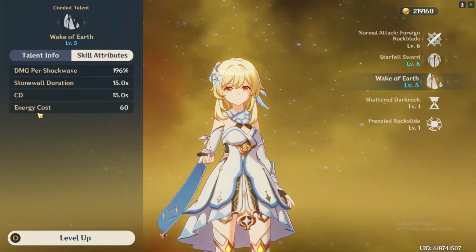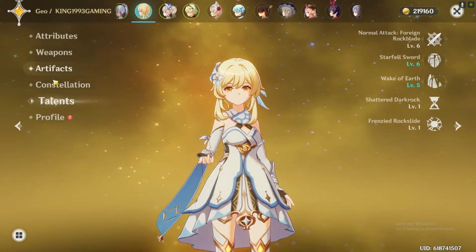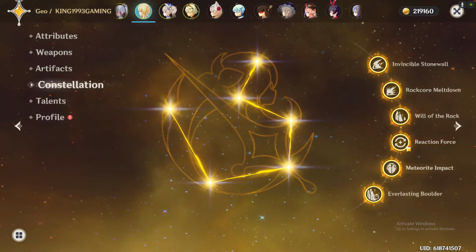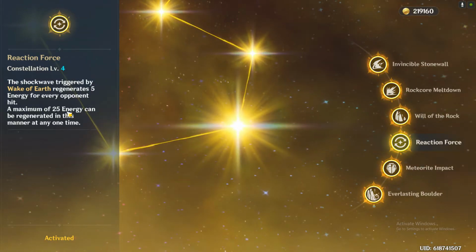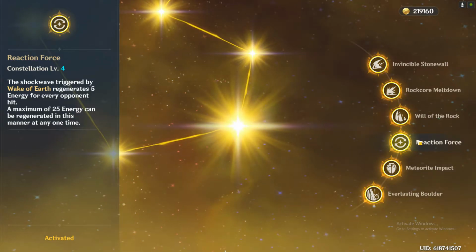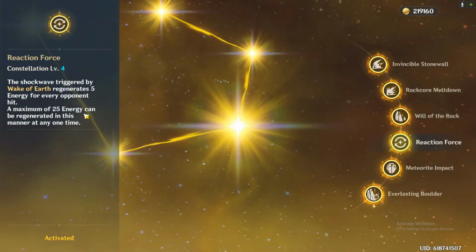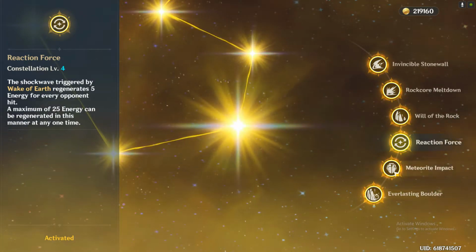So the energy amount she needs is 60, and just by doing the elemental burst she is gaining back about half. Okay, she is gaining almost half of the energy back by just activating the elemental burst.